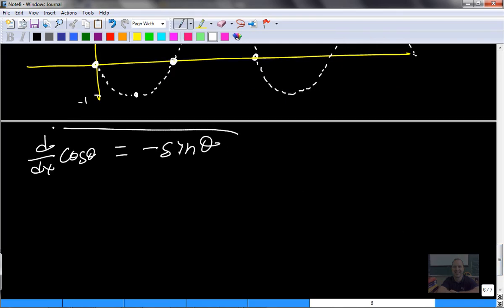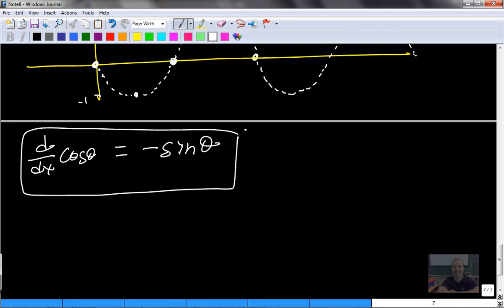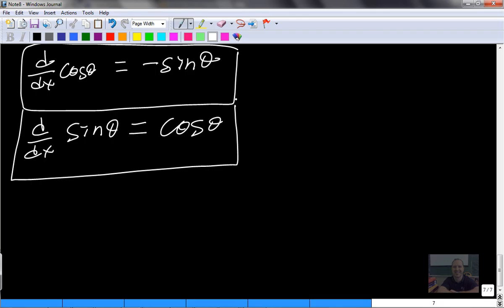So this is really important. The second derivative of this cos function. All right, so they are very closely related. Derivative of sine is positive cos. So sine, cos go together. Sine, cos, sine, cos. Derivative of cos is negative sine. So if you start with cos, you've got to go negative sine. So positive, negative.